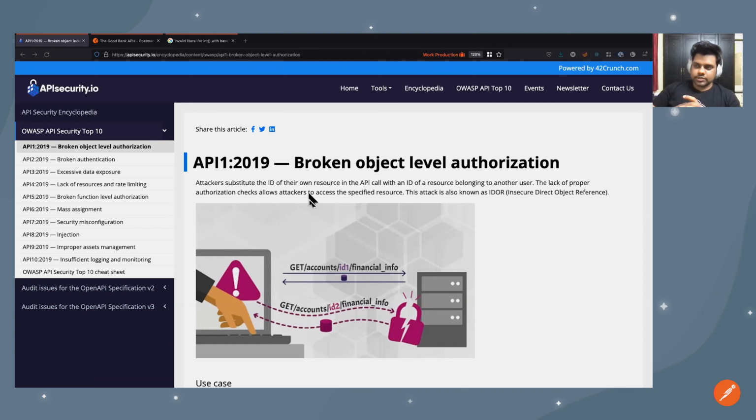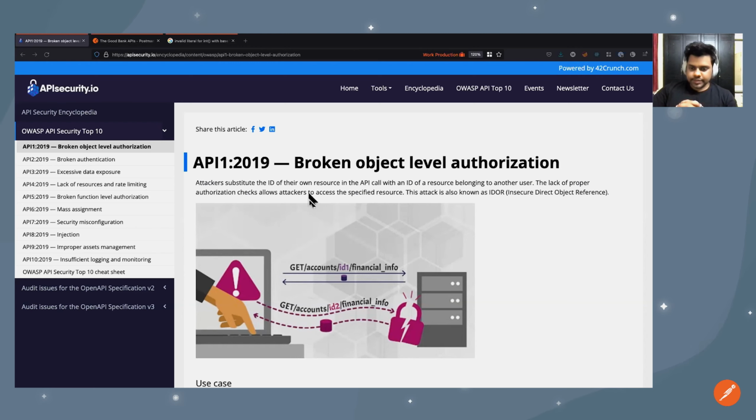So OWASP, which is one of the open security communities, what they do is they survey the IT industry and they ask every organization, hey, what are the top 10 vulnerabilities or the security threats your company has faced?